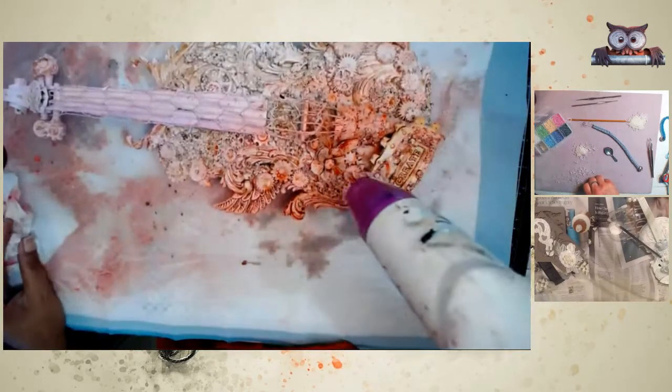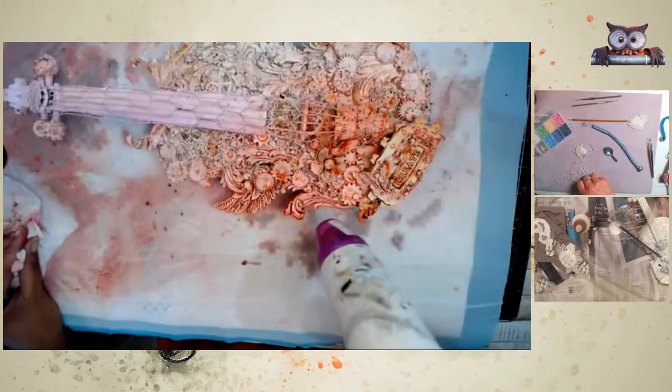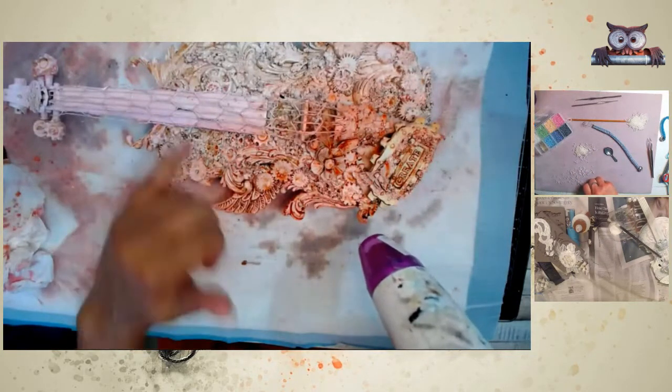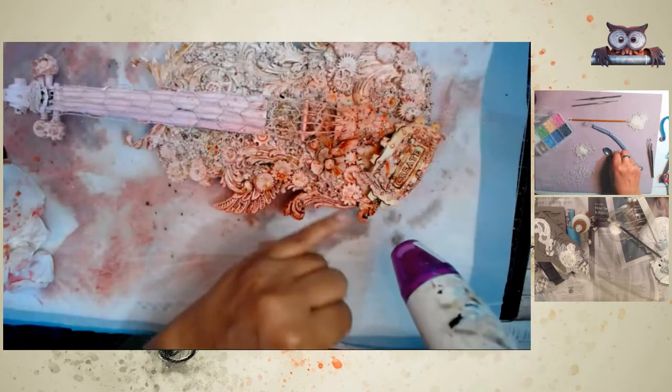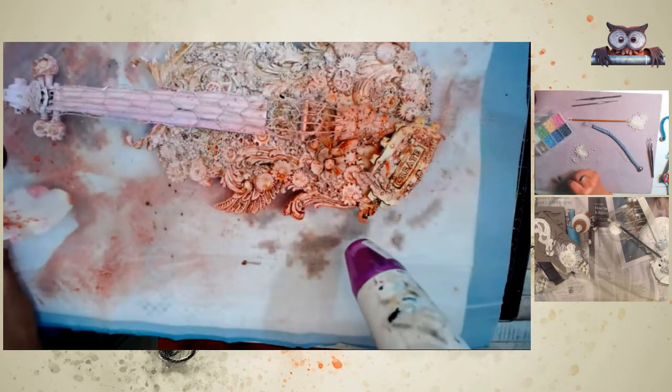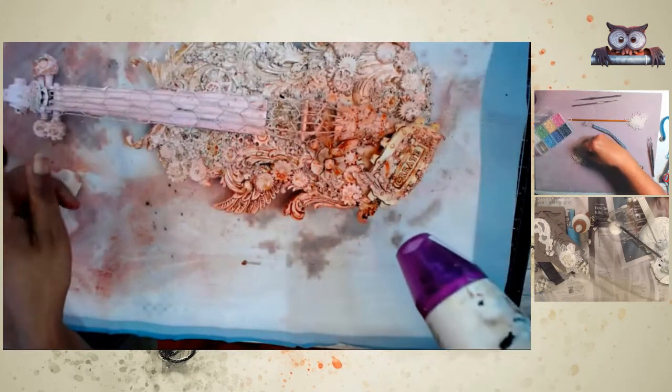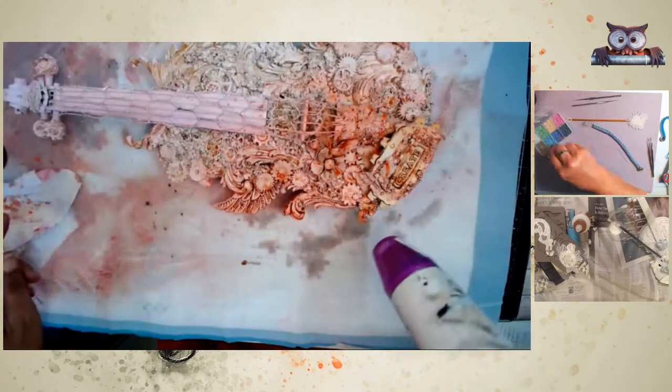I do want to say, so once you added all those colors and the undertones, and then I sprayed again, the pink actually looks better, and the burnt orange looks better. Although I do need to add a little bit more of the brown here at the top.